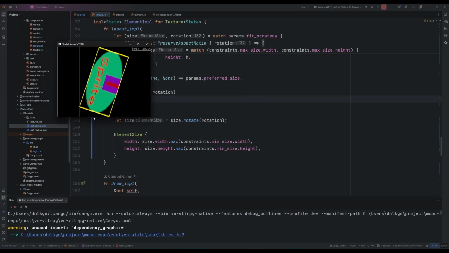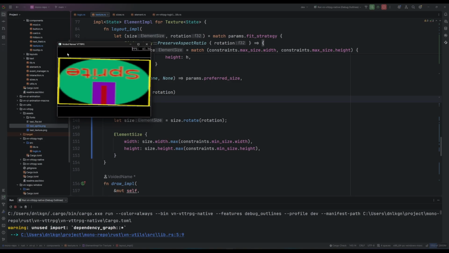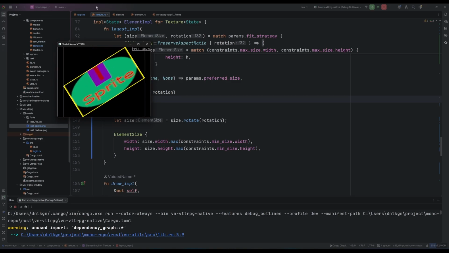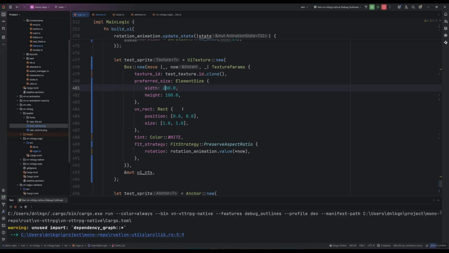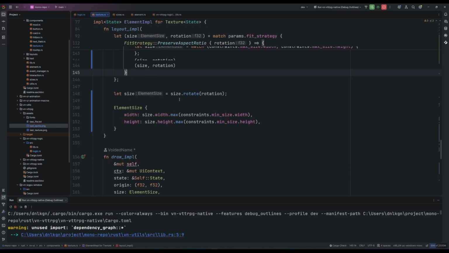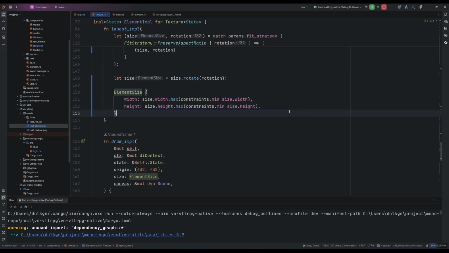Here, this is what rotate computes as this bounding box on the outside. Right, and then we just return the width and height, and we make sure we don't fall below the min size.